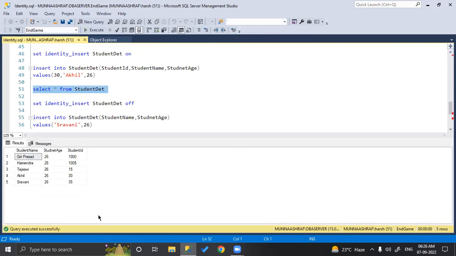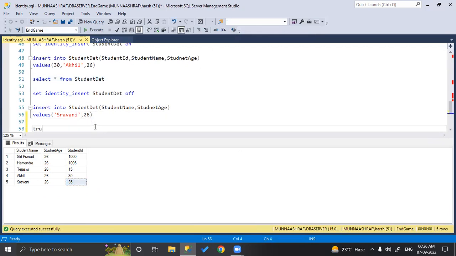Now our seed value has gone to 35, correct? Now if I apply truncate on top of this table, see what will happen. Truncate table, my table is student details, correct? Just focus, as of now 35 is our seed value.